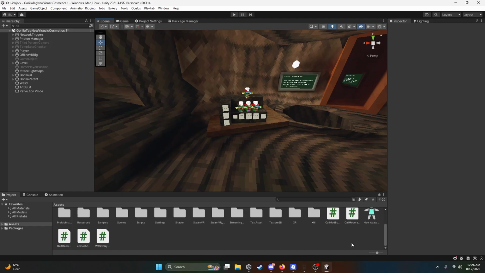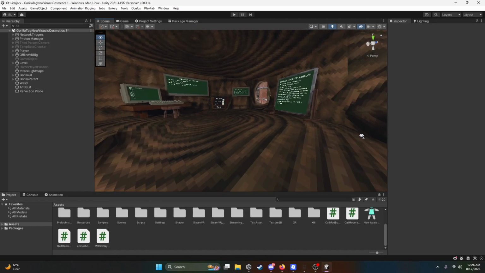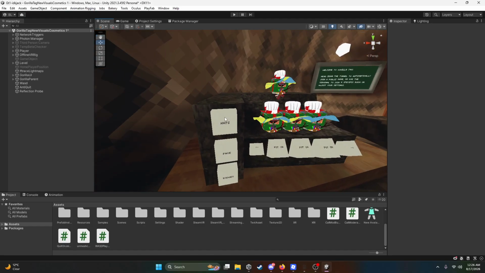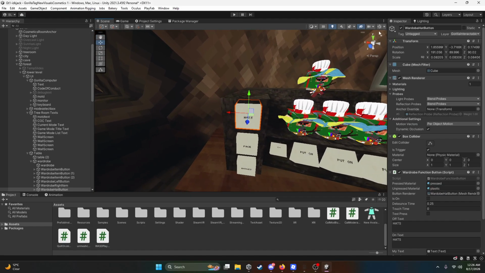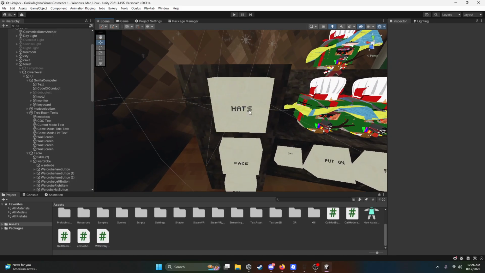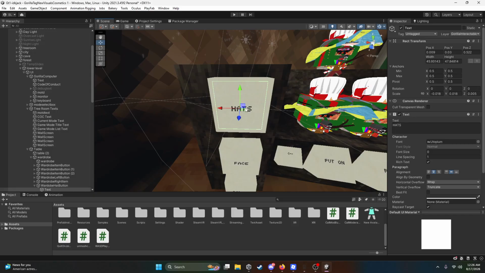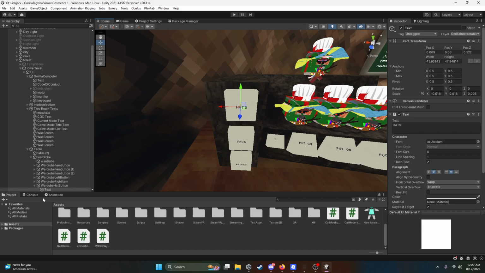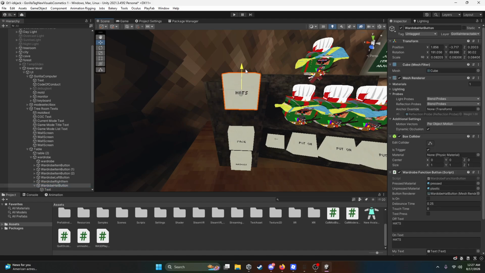Once you import both the scripts, make sure you have both of them. You're gonna want to go over here or wherever. I just like to put it over here because it's really easy. Click on the wardrobe button, then go up here, click the gizmos, then hold down Control when you do this, and then click. Oh, it didn't work. Okay, click until you hit the text. You just want the text selected for now. It probably won't be like this unless you're using this exact update, but my text is with the wardrobe hat button. It usually isn't, but if it is, great.